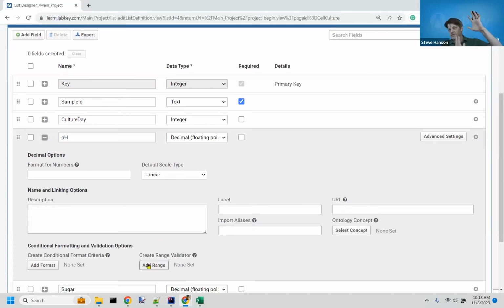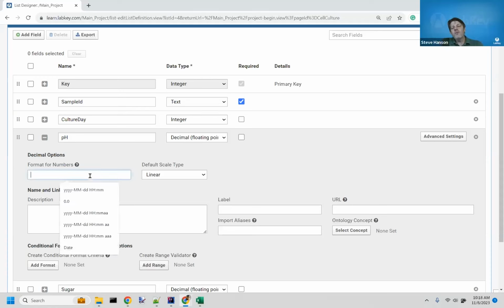That would be a natural thing for pH. You can't really have a negative pH value. And does pH ever go beyond 14? I don't know. I always think of pH as something between 1 and 14. So I could add a range validator and say only accept values between 1 and 14, or whatever you want.